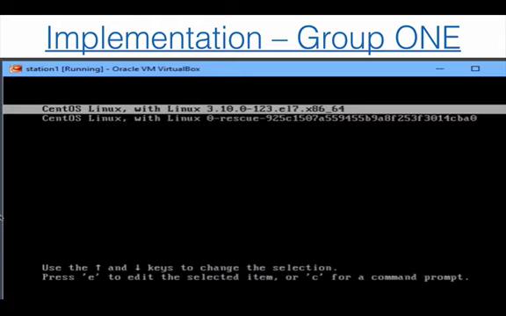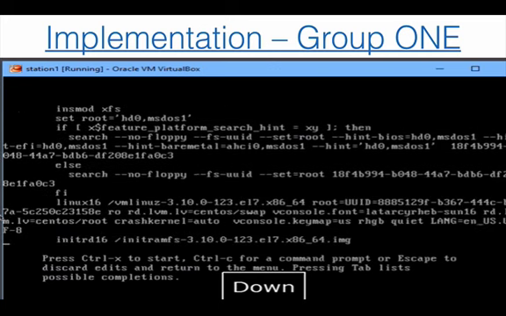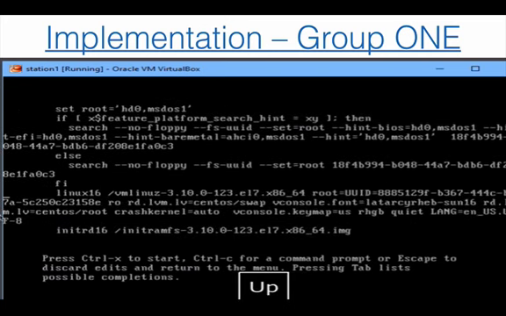I'm now going to press e on the selected default boot kernel in order to load the grub2 configuration file contents. I'll scroll down to the line that begins with the text linux16 and use the right arrow key to move the cursor to the ro option and replace it with rw.